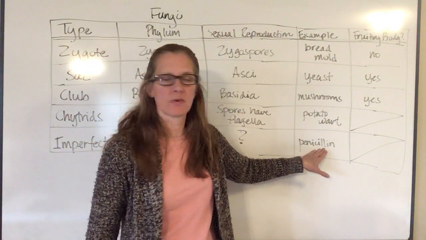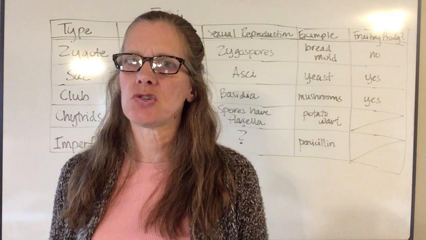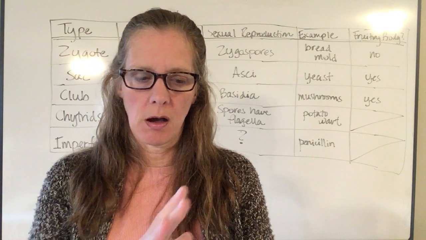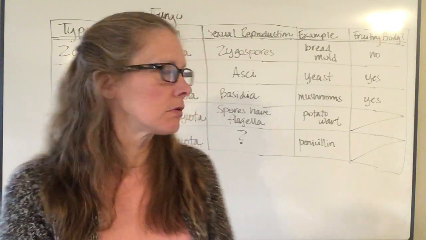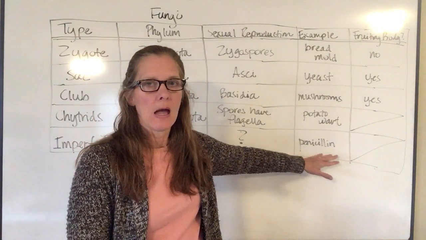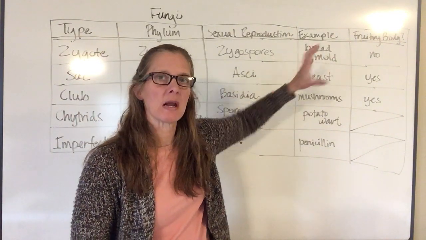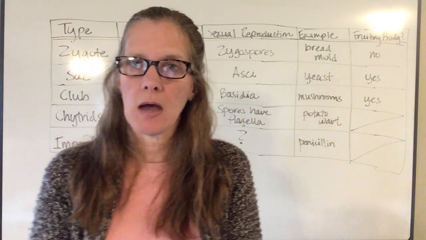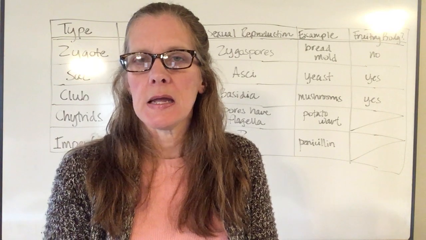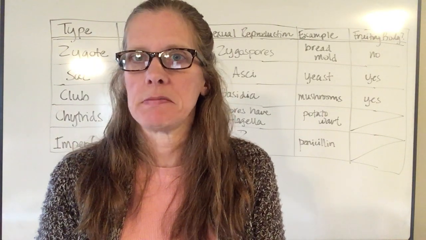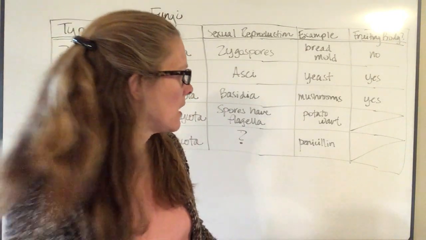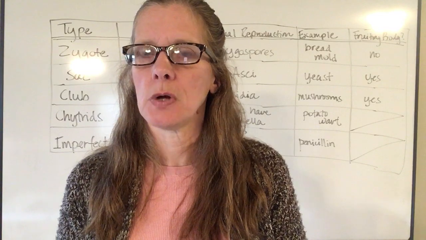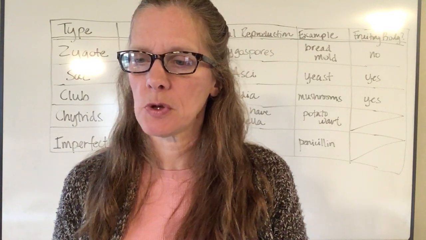And the biggest example of that is penicillin, which even the ancient Egyptians knew about, because they knew that if they put a piece of moldy bread on an infection, a lot of times it would clear up. And so we're assuming that, probably not the same kind of bread mold that was up here, but a similar type of mold that was growing, and they found that if they would put that on an infection, it would clear up. So even the ancient Egyptians were using antibiotics, even though they didn't realize that that's what they were using. Very thankful for the development of penicillin and other antibiotics to help us fight off a lot of the diseases that we struggle with.